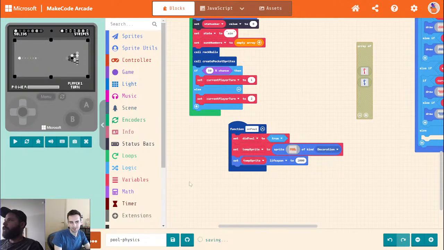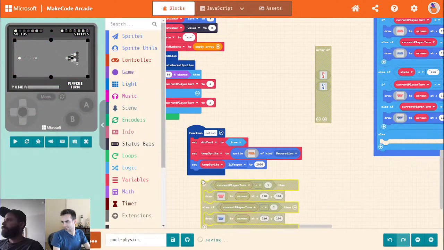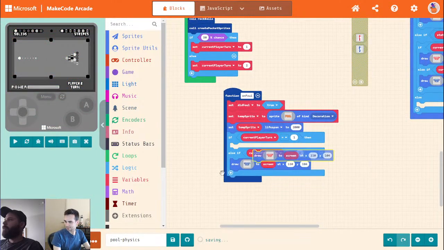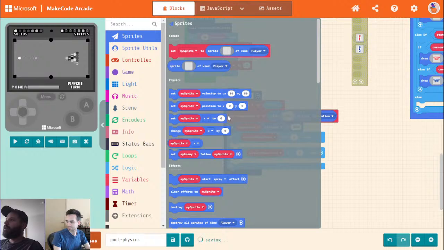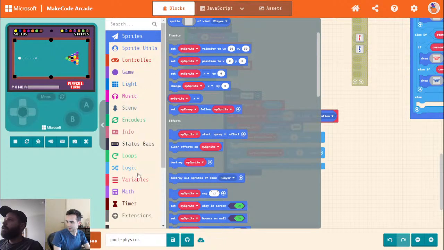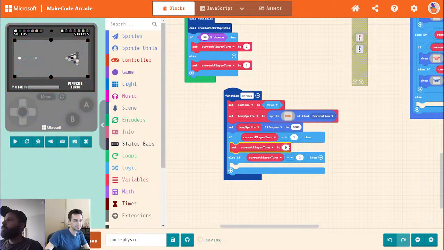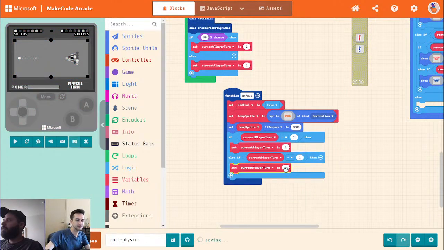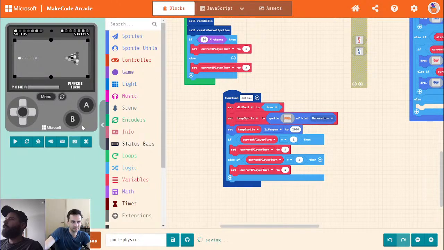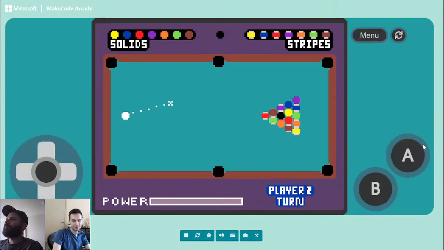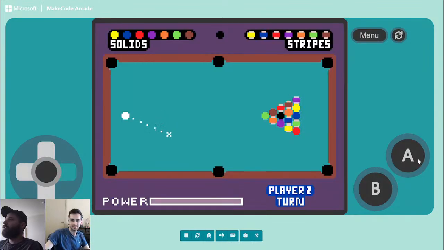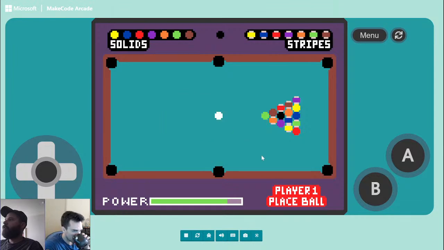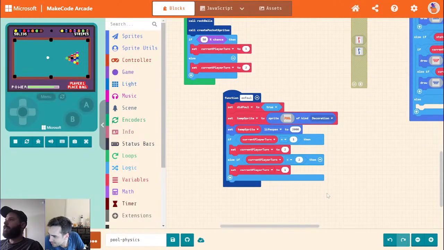All right. So when that happens, we're going to go ahead and swap the player turn. So I probably should have made this a Boolean, but hey, whatever. We're going to go ahead and set the turn to be the other one. So let's see, where are you? Variables, set current player turn, make this 2. Otherwise, make this 1. When you have two states, it's always good to just make a Boolean, but whatever. Okay, so let me actually foul. Foul. Now it says player 1 place ball because it was player 2 turn. So that's good.